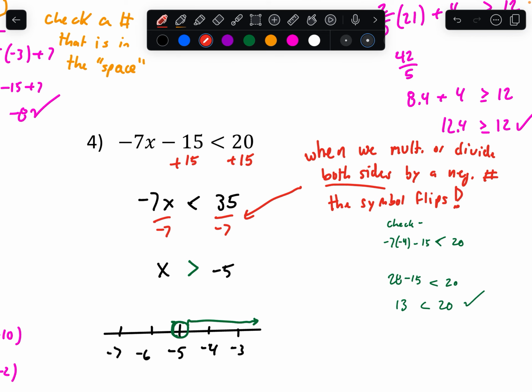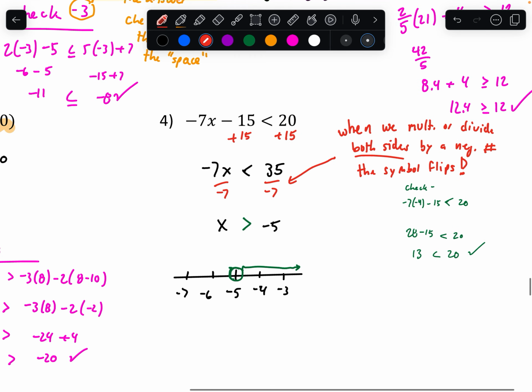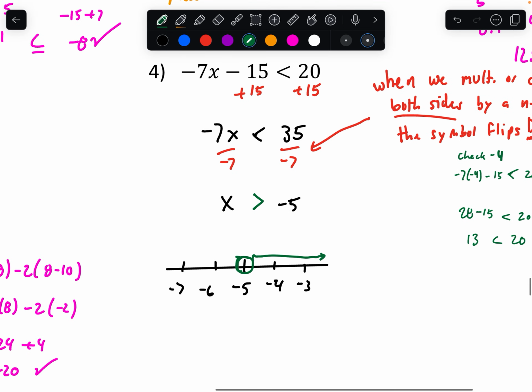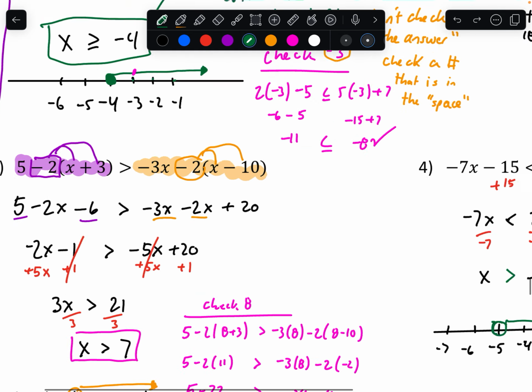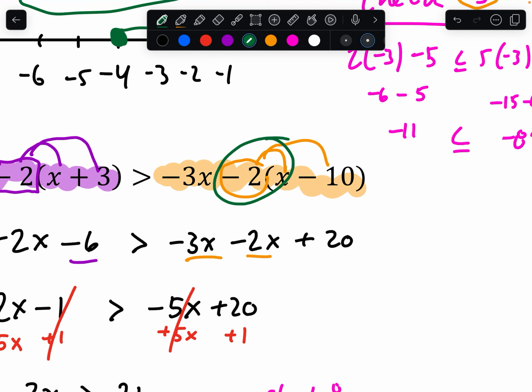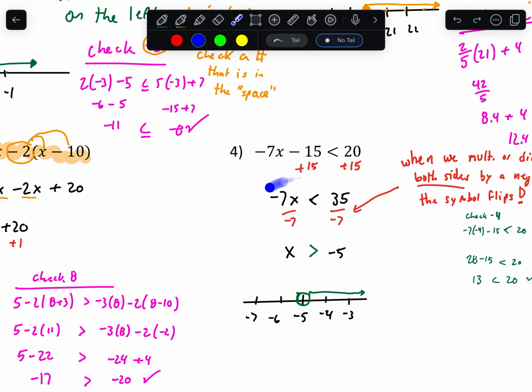So that's the one thing that's different about solving inequalities and solving equations that we have to watch out for when we multiply or divide both sides by a negative. So it's not that we got a negative answer. That's been a mistake in the past, like, oh, I got a negative answer, I must have to flip things. It's not that. Like here when I was distributing a negative 2, I was only doing that on one side of the problem, and so that does not affect it. It's when I divide both sides by that negative 7 that it happens.